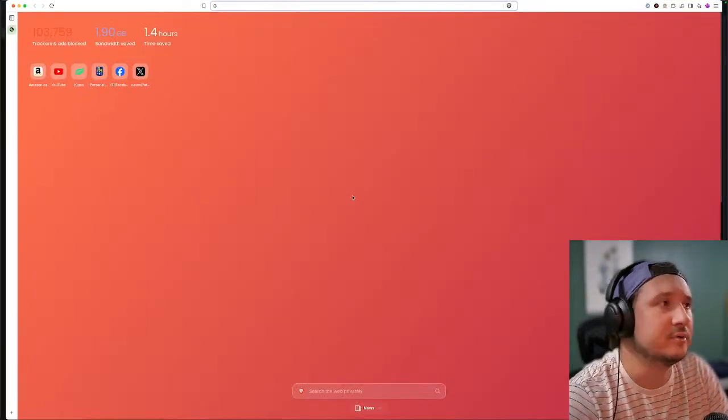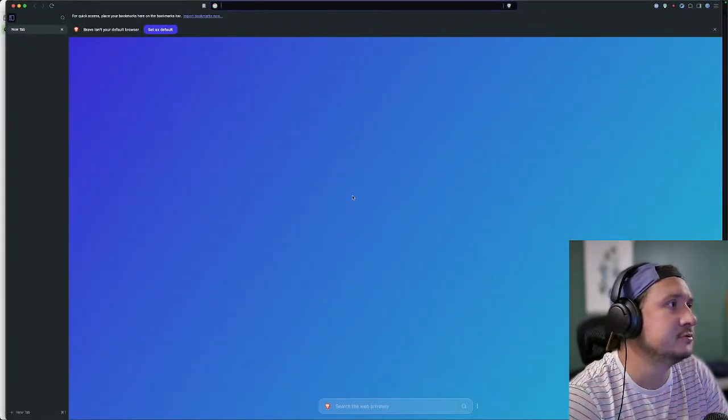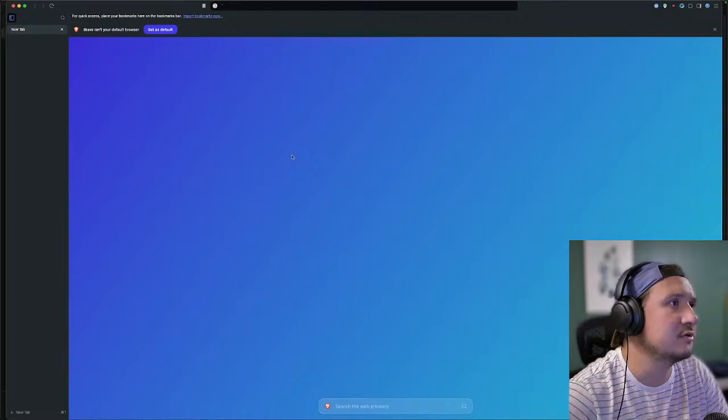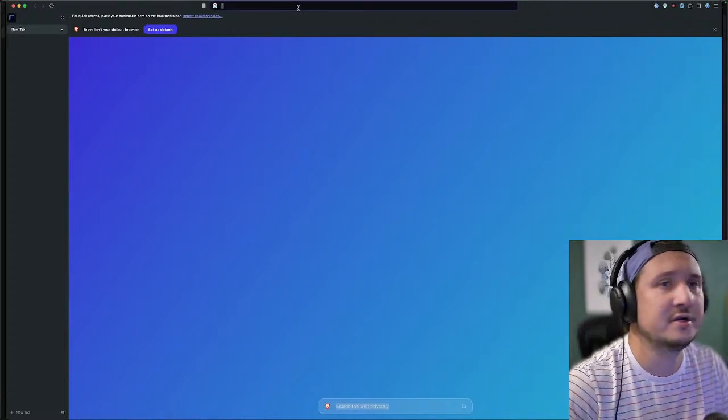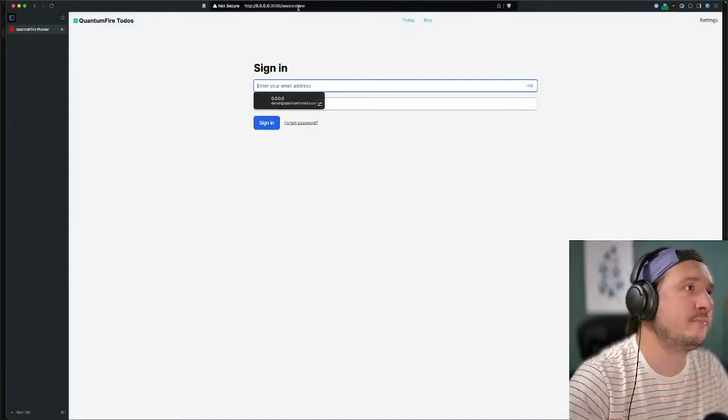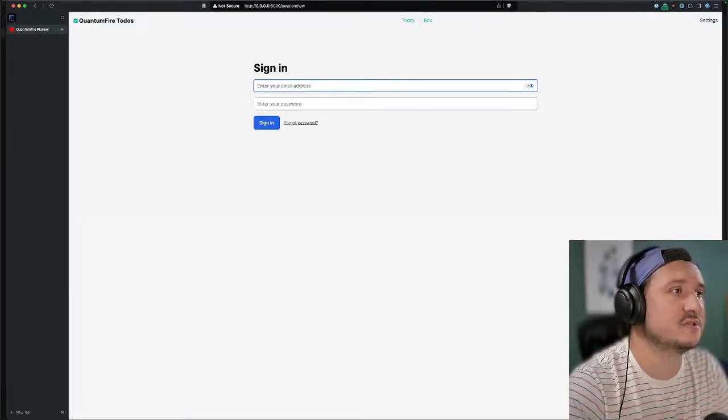I'm gonna try this in Brave and see what happens. So I'm using the Zen browser right now. Curious. If we're gonna have the same thing.